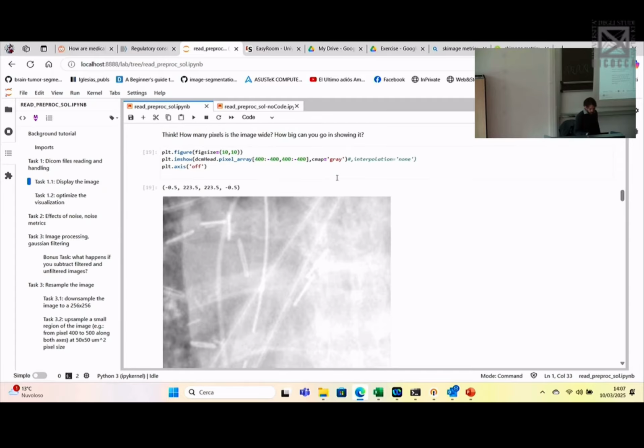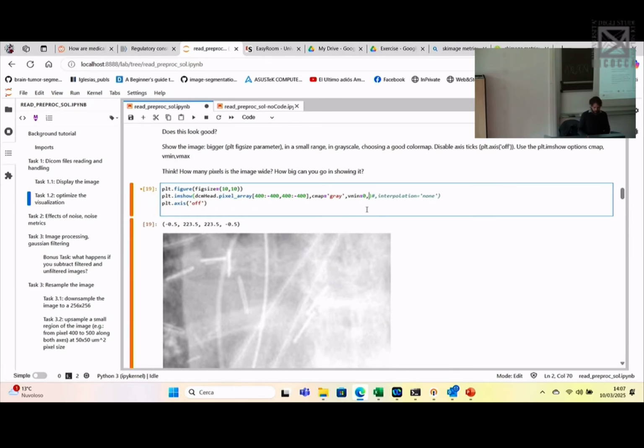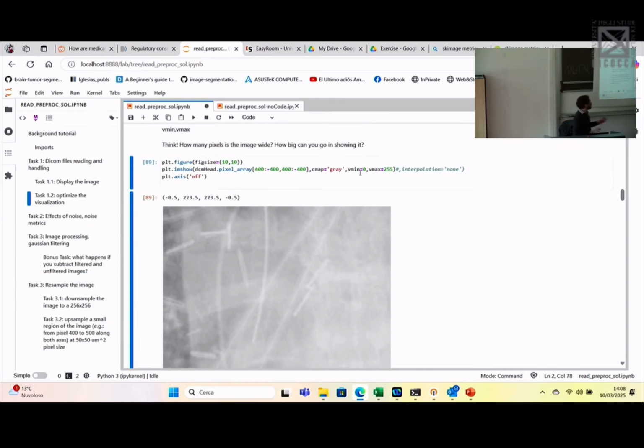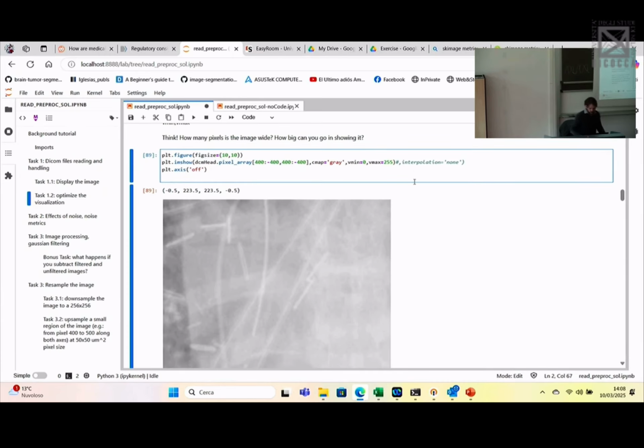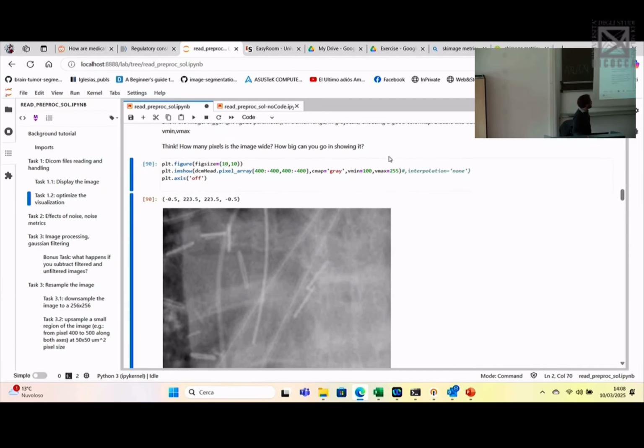And you can use the vmin and vmax parameters, because otherwise imshow just takes the minimum and the maximum in that range, which is a valid rendering option. These images are naturally contained between 0 and 255, and you can use the whole range, or you can manually enhance the contrast by selecting just a small range, like doing like this.